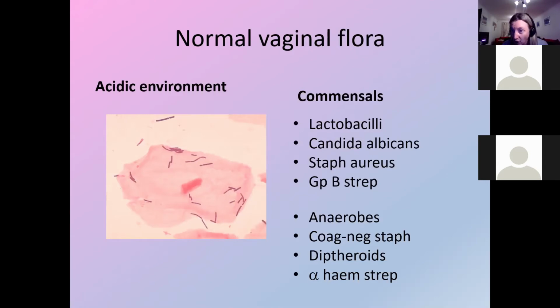And then you've got some anaerobes, and anaerobes are our friendly BV bugs that when they overgrow cause the BV problem. And these coagulase-negative staphs, a different kind of Staph aureus, and some other bits and bobs in there. So just like ears, noses and mouths, if you pop a swab inside a vagina, you will always grow a selection of normal bacteria or flora that are in there normally. Which takes me to the next question: do you need to be putting a swab here?